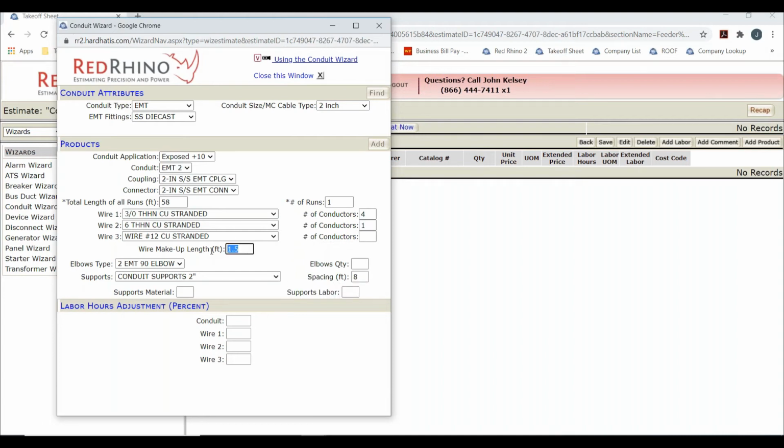Now, the makeup length, this is something else. It's a time saver. You tell the program how many feet of wire you want sticking out of both ends of the conduit, and it will add that. A lot of times when I'm doing feeders, I do 6 or 8 feet because you have to sometimes go down the top of a big 7-foot 6-inch stand-up section. So I'm just going to set this for, say, 7 feet as an example, and then you put in the elbows quantity. Okay, now elbows quantity, there were 3 elbows in this run, so I'll put in a quantity of 1.